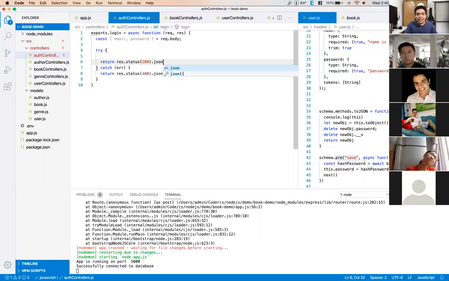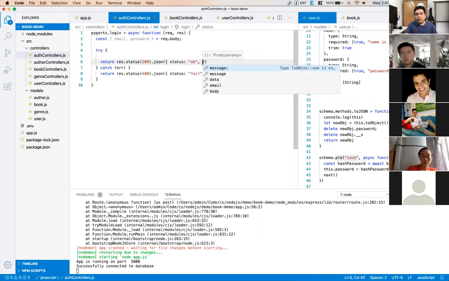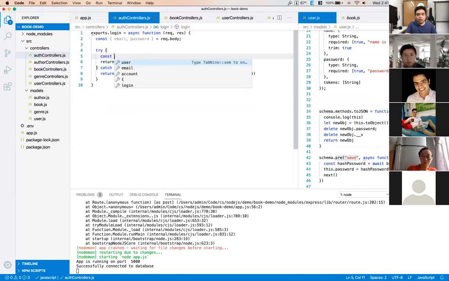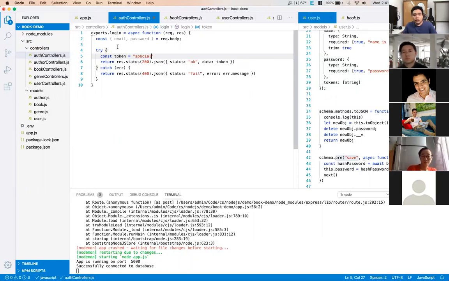So I'm gonna send a status equal okay. Then here's the data. The data is gonna be our token maybe. So for now, just put it like that. Okay, now let's call token something special, right?